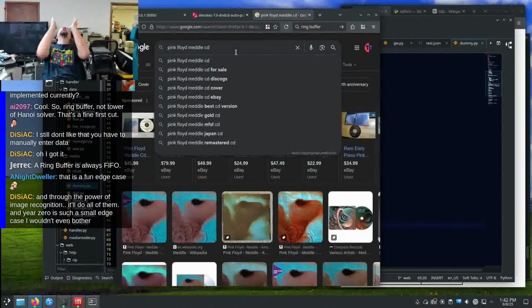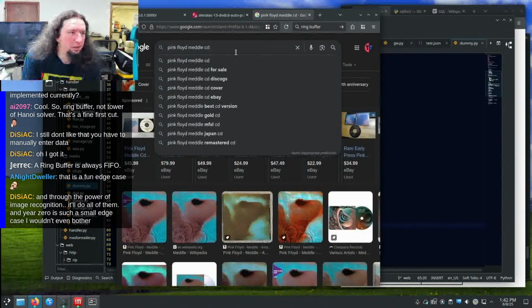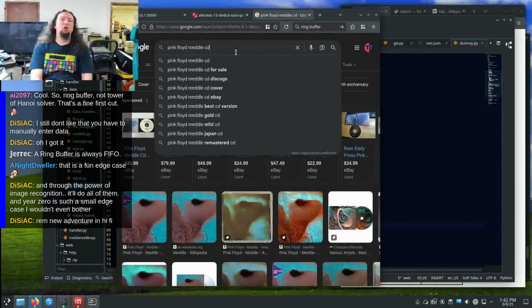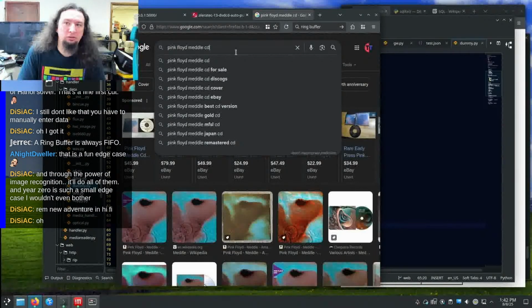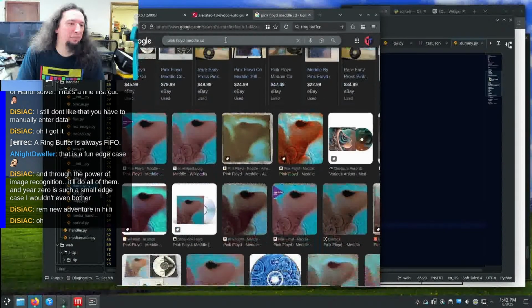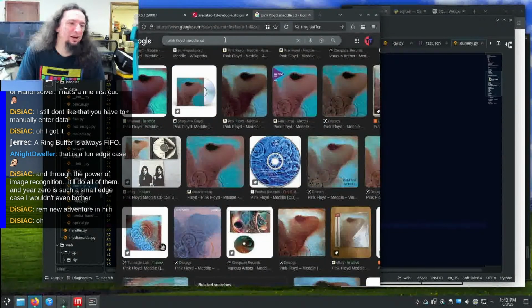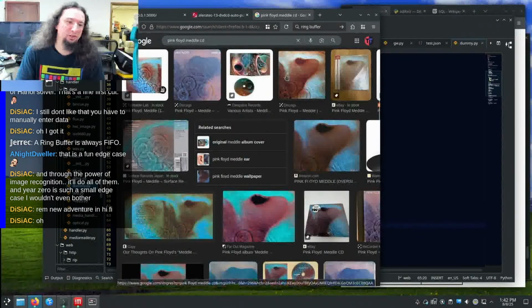I'm not gonna remember. There's one that's just like yellow, blue, and magenta, like clouds, where there's literally no text on it at all. I don't remember what CD it is, but their CDs are not guaranteed to actually have any kind of useful information on them.